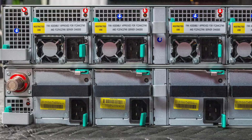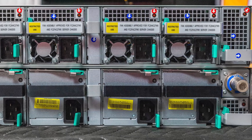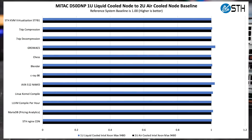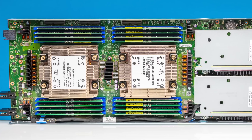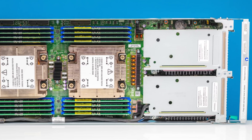I want to talk about performance, power consumption, and noise differences between the two systems. The air-cooled DSG systems were actually really good in terms of cooling, so you're not losing a ton of performance. What you can do is run really high-TDP CPUs more efficiently. In these 4-node systems, the second CPU always runs hotter because it uses the exhaust air from the first CPU, resulting in warmer intake air — that's a known challenge with these designs.